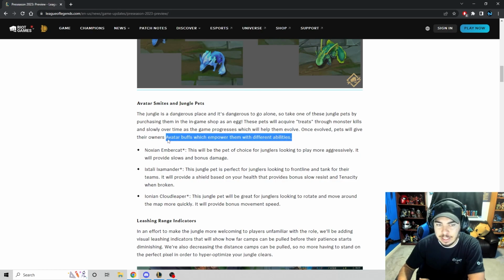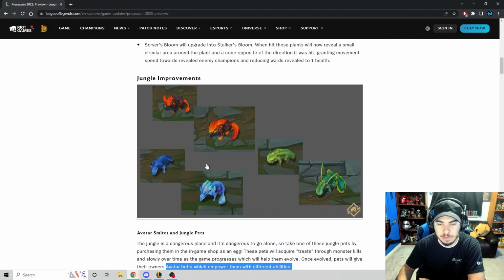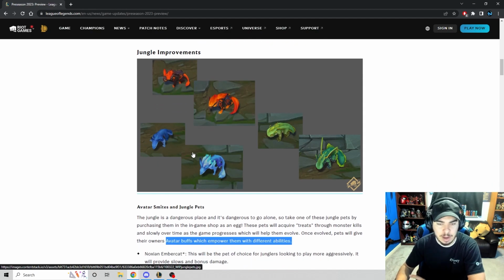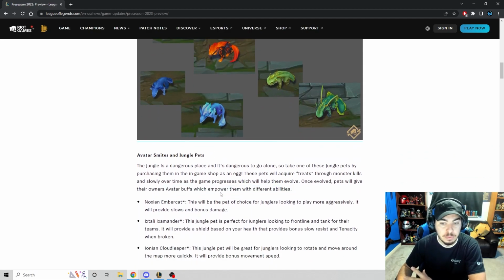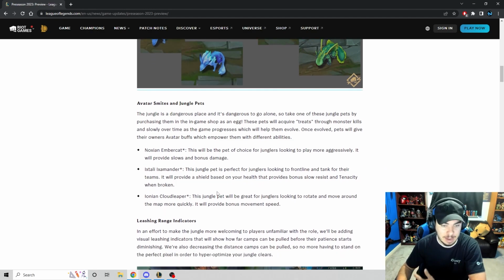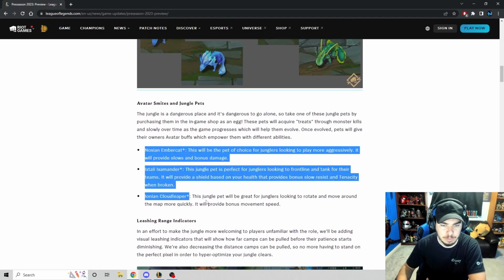When I originally saw this, I didn't know if this was going to be like a TFT thing, where I don't even know what they're called, but you have those little characters that follow you around. I didn't know if that was the direction they were going to go, just a cosmetic thing, a money grab. But the fact that it gives you buffs is pretty interesting. So we are definitely enhancing the game a little bit here. There's going to be 3 different ones, it looks like.